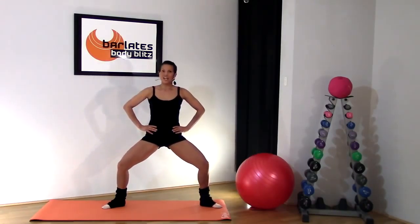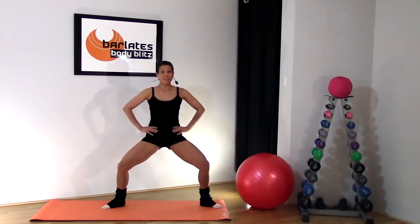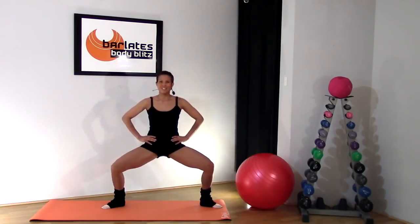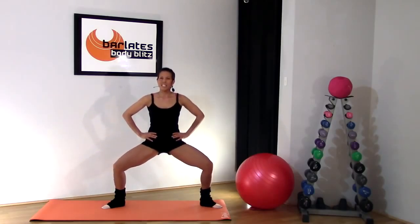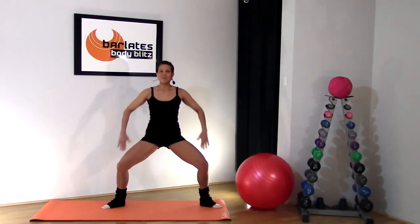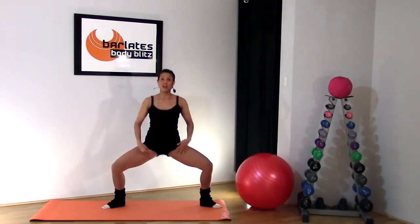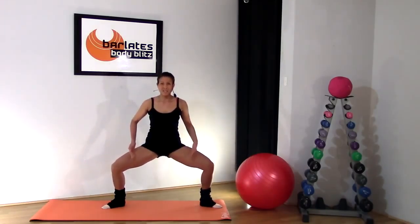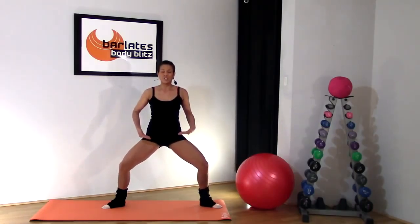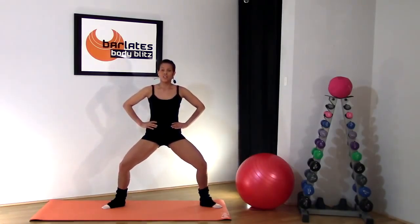So just up an inch and down an inch, really nice and upright. And if you're starting to warm up and you can go a little bit lower, then definitely do so as your legs get nice and warm. So on the up, think about digging your heels into the mat and zipping up through that inner thigh. So it's like you're clenching your inner thighs the entire time, and your glutes as well, keeping everything nice and tight, and you're just coming up with real intention. You're not just up and down, you're really thinking about your inner thighs here. Just go for 3, 2, 1.